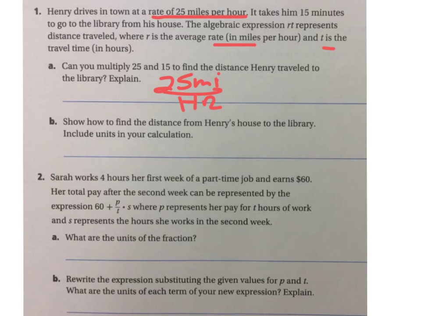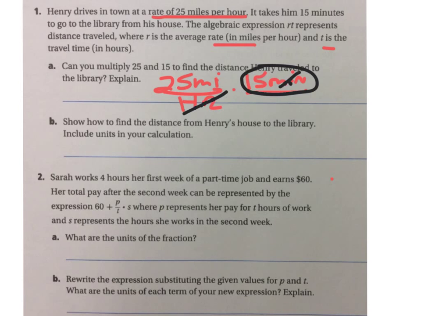So now, if you look at this, so this is 15 minutes. Well, if you look at what we've done earlier, normally what we would do is we would cancel these two out because hours and hours would cancel out. But if you notice, this is hours and minutes. So I can't multiply those two yet. I have got to convert this right here to hours.